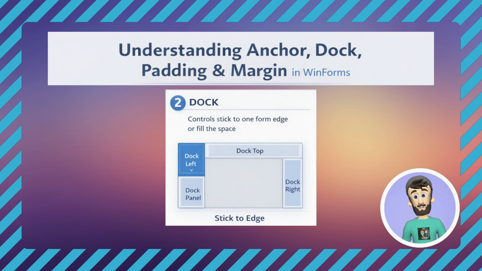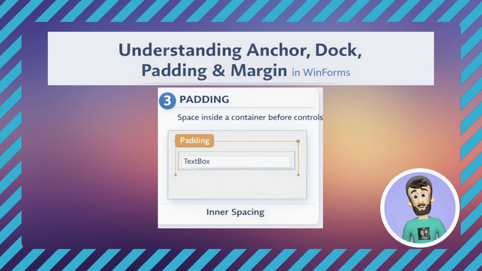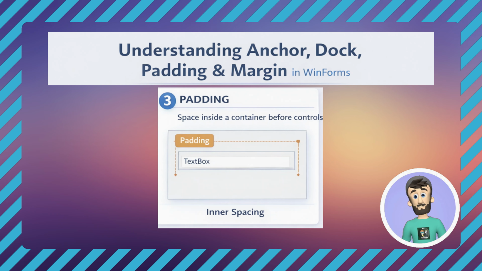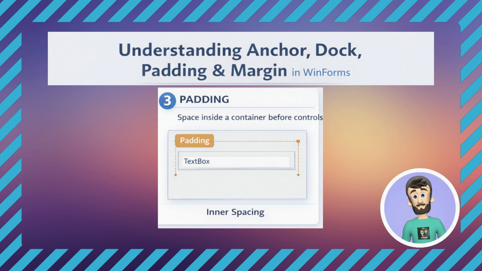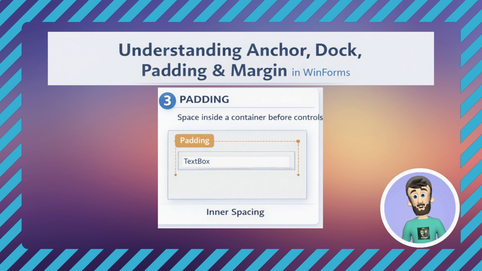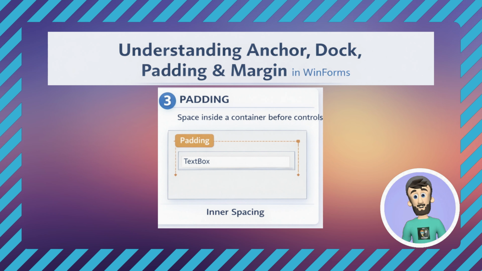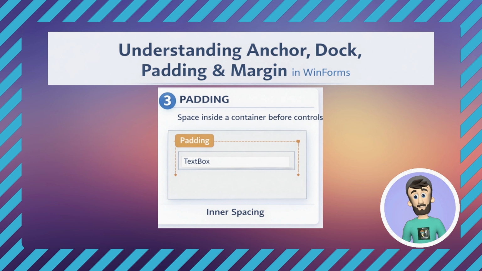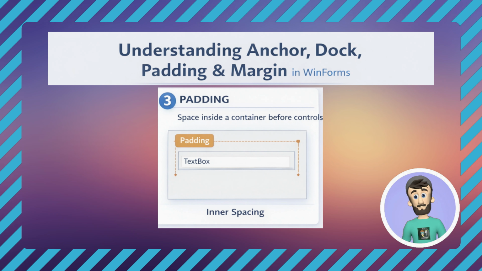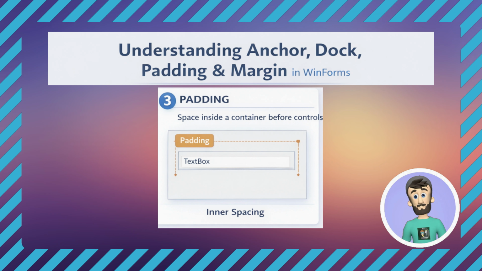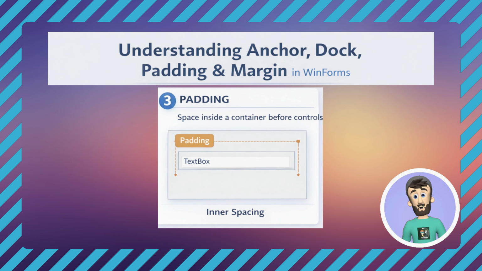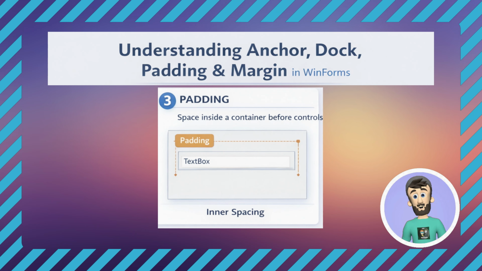Now let's talk about padding. Padding is space inside a container. It's the breathing room between the border and the controls inside. If your buttons are touching the edge of a panel, that feels cramped. Padding fixes that. Padding says, hey controls, don't hug the walls. Give me some space. Use padding on panels and group boxes to instantly make layouts feel cleaner and more professional.